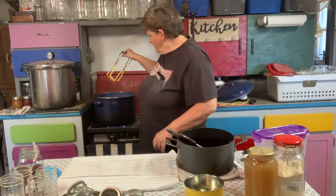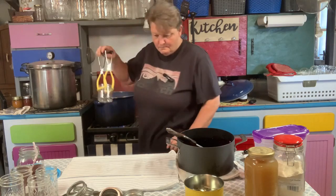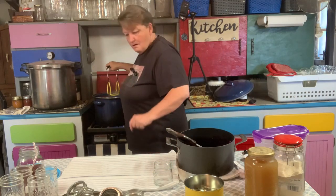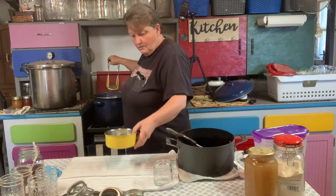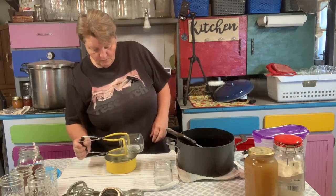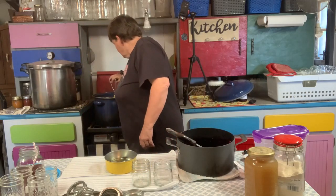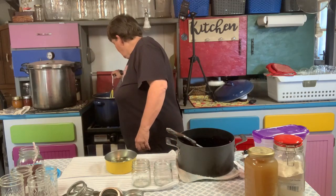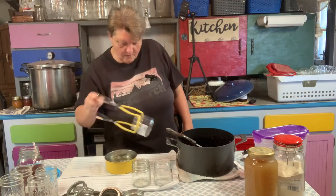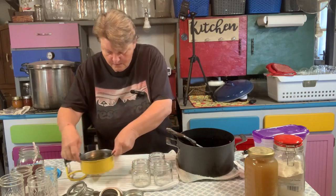Alright, now we're going to get some of our jars. Alright, and I have my lids inside this bowl. So I'm going to pour some of this hot water in there. I mentioned it before, I don't boil them anymore, but I do like to get them nice and hot. Alright. I'm sure that's going to be hot. Just set it to the side.